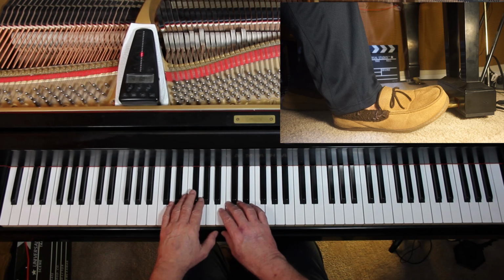Let's play this together slowly and check the notes and the rhythms. I'll give us 4 counts. I'm not going to do any louds and softs. I'm just playing the notes. I will do the pedaling as I suggested. Even one hand at a time if you need to. 1, 2, ready, go.